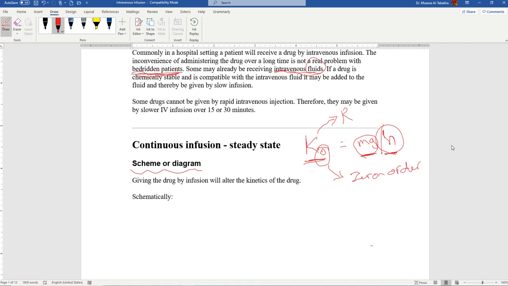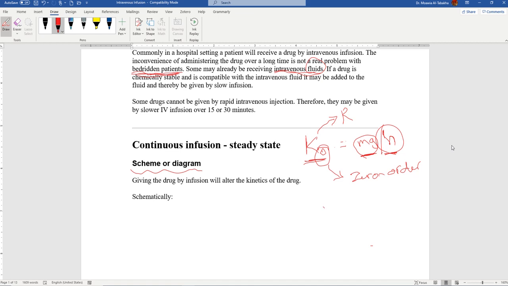Now, what does 0 mean? 0 means that this rate is constant. And this is what happens in reality. When you want to give an infusion and you have a patient, what do you do? With the pump, you adjust the speed so that a certain volume enters per time, or the volume of fluid is administered in a given time. So we have a constant speed or constant rate at which the drug enters the body.